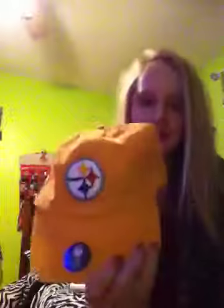And then my dad actually got this for me as a special gift. It's a Steelers hat, and I was eyeing this a lot in Dick's, so my dad got it for me, and I didn't know he did. He just gave it to me. He's like, Maddie, come here, so he gave it to me. I was just so happy, so thank you, Daddy.